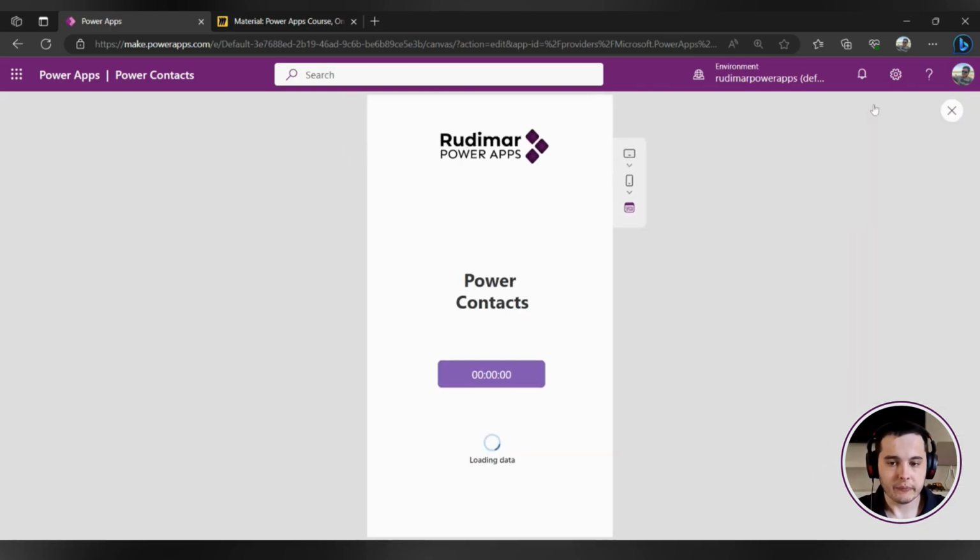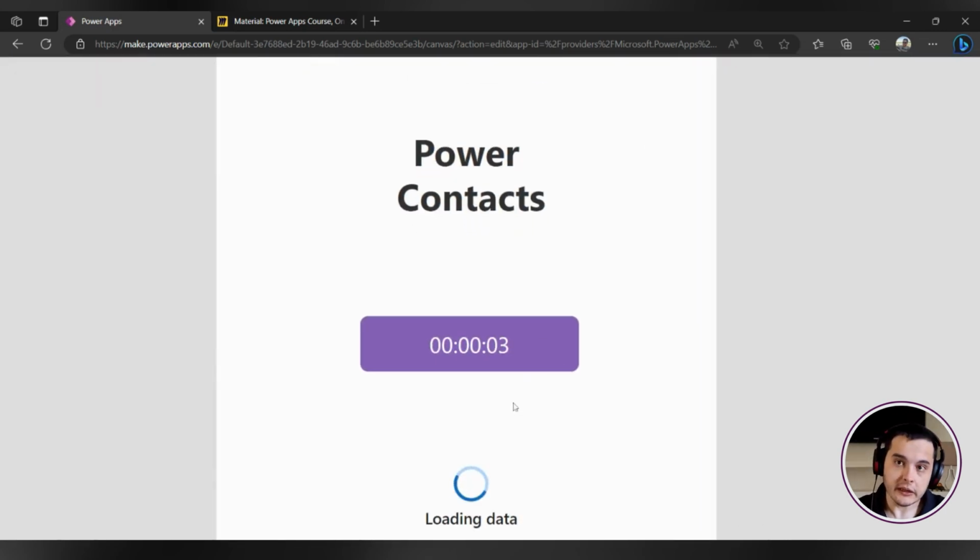If I play the app and click on it, we can see that it will start counting seconds once we clicked. And there is one property that we can define until how much it will count. What's the final number of seconds of this timer? By default, it's 60 seconds. And once it gets to the 60 seconds, it will stop. We can change this duration, as well as put some action in the end of the timer, when the timer ends. Let's exit the play mode and see how it works.